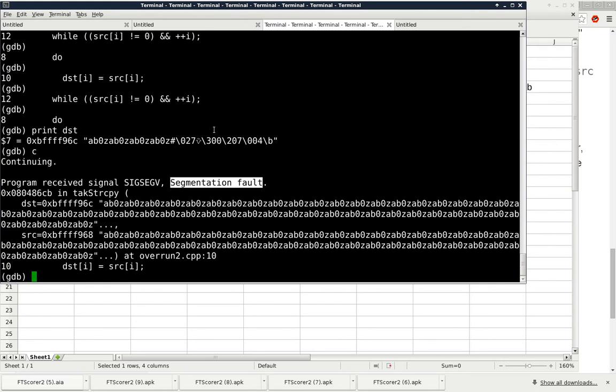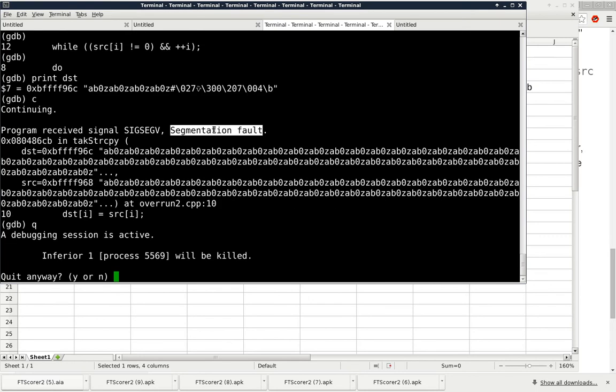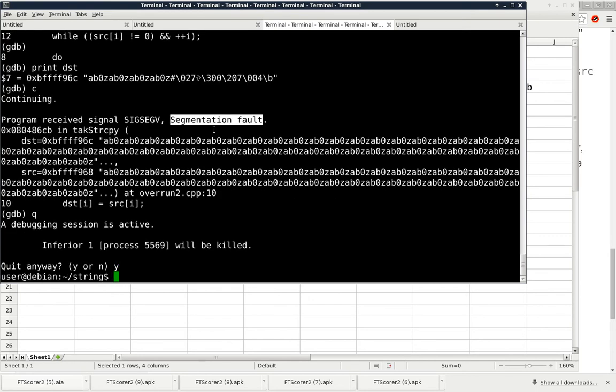Okay, how many people think it is just because of the way that I implemented string copy, and the actual string copy would not have this problem? I think so. This is just a test problem, right? Okay. Well, let's go ahead and see whether that's going to solve the problem.